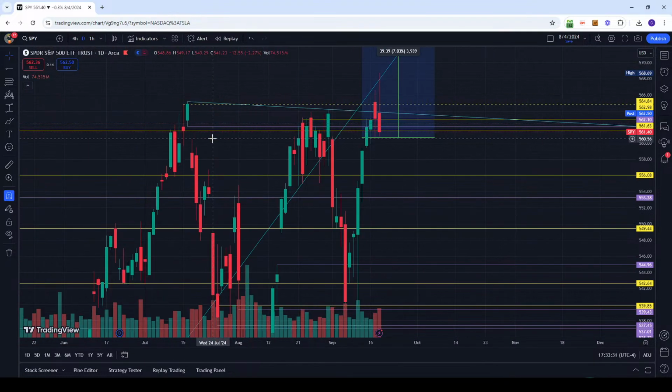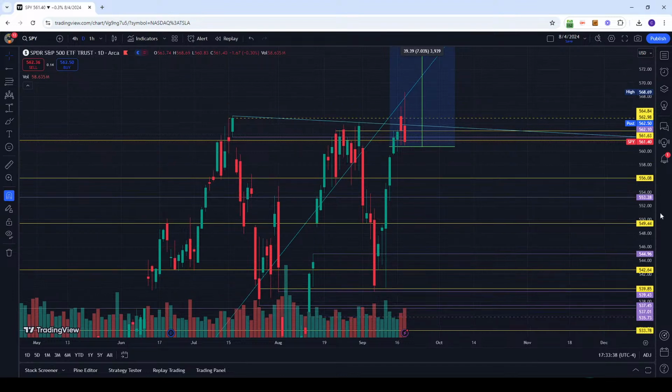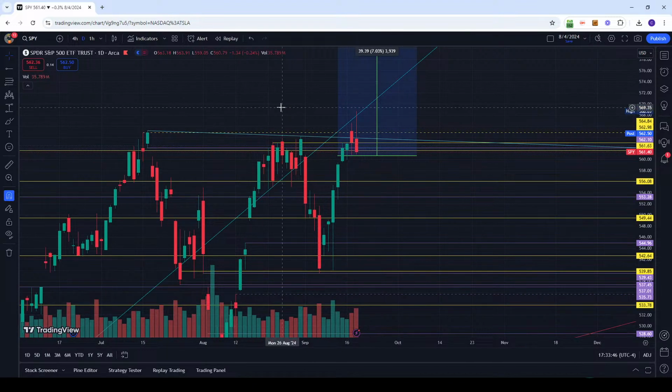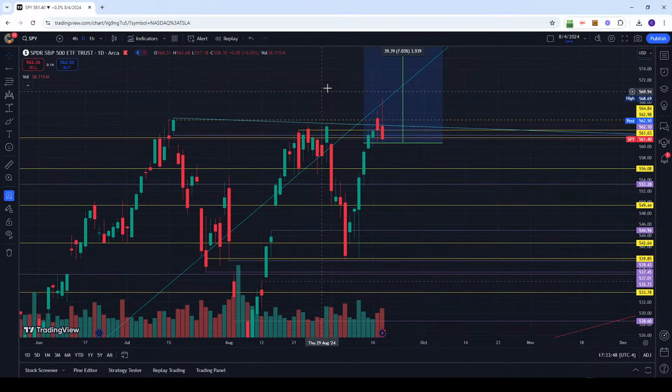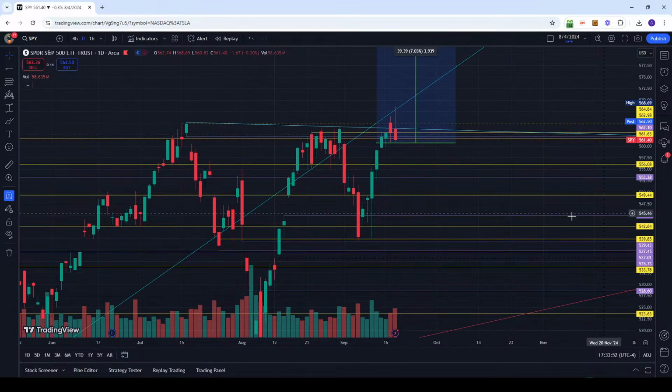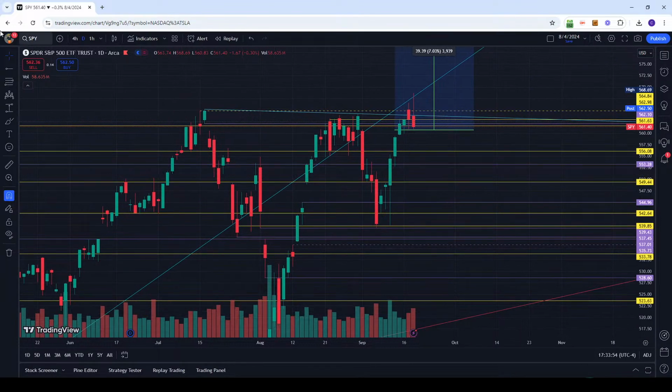You're also fighting in a supply zone here, which is where there's a lot of sellers. That's something to keep an eye on. That big tail is not great, because normally it's signifying that you've got uncertainty within the market, which makes sense based off the Fed interest rate decision and labor conditions that people are still skeptical of. So we'll kind of see how things play out in the coming days.